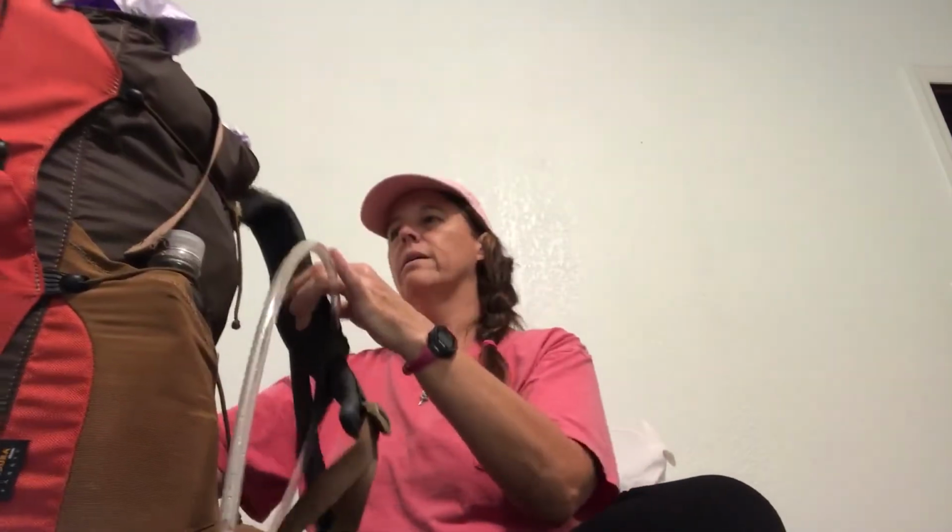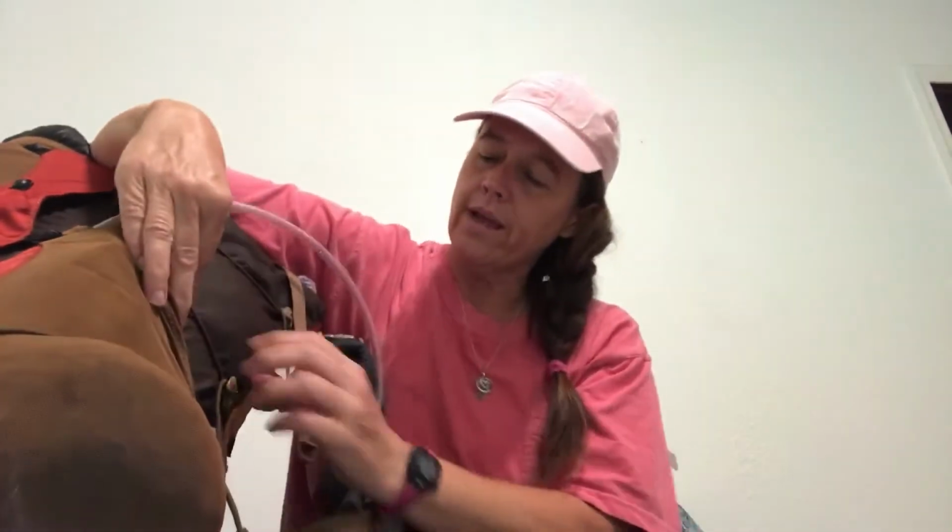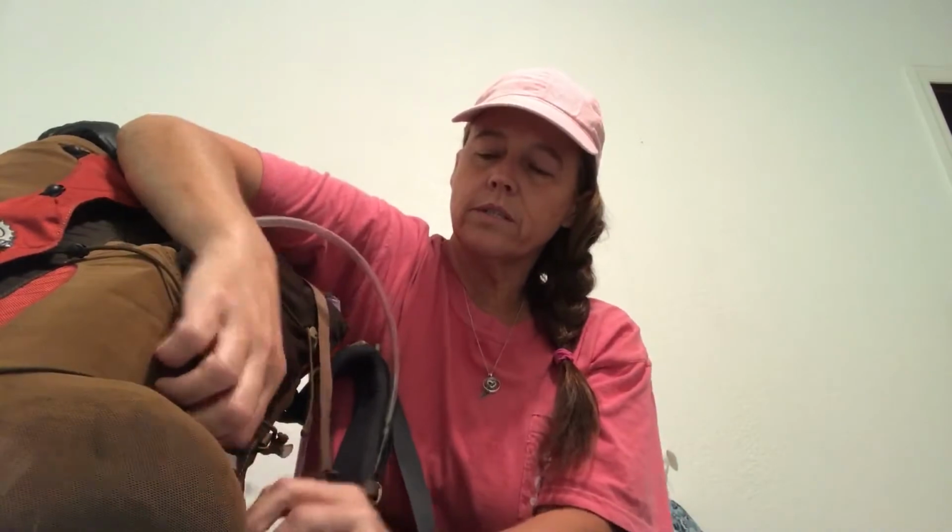All right, so this is my backpack. Right here, it's a Granite Gear AC 60, which means 60 liters, and it's a Blaze, and I love it. It was fit for me, and it's perfect, and it's just incredible. So I'm just going to show you my system, and I'll take everything out, and then I'll repack it, because at this point it doesn't take me that long. All right, so on one side, I have, do the cords, take everything out.